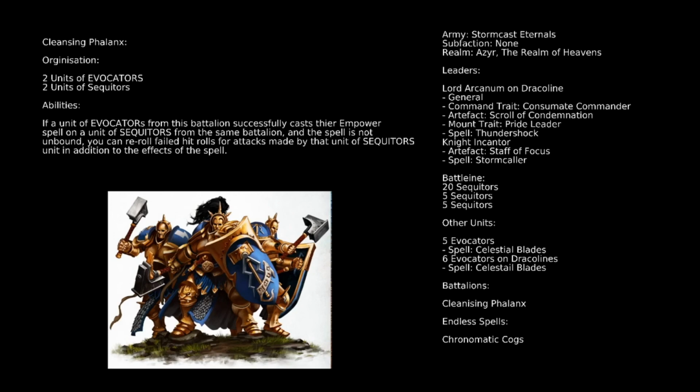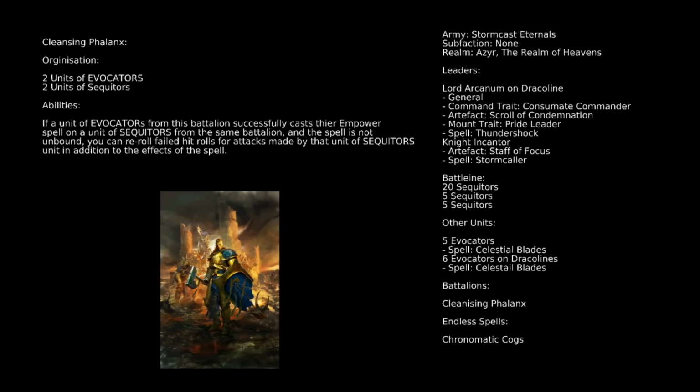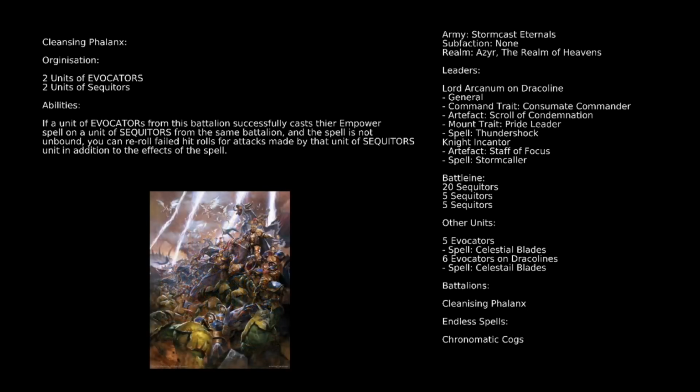Other units we've taken, we're going to have 5 evocators on foot with spell Celestial Blades. This is just a nice +1 to wound, and then we're going to have the 6 evocators on Dracolians, the spell Celestial Blades as well. The battalion, as we know, is Cleansing Phalanx, and we're also going to take the Chronomatic Cogs for that extra movement. So the idea is getting this army up the board fast and charging your opponent with a big block of Sequitors and a nice big chunky unit of evocators on Dracolians.